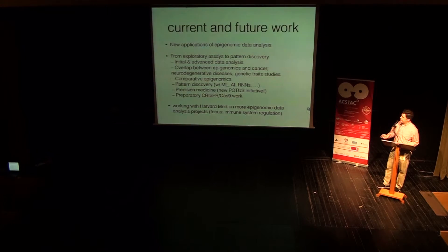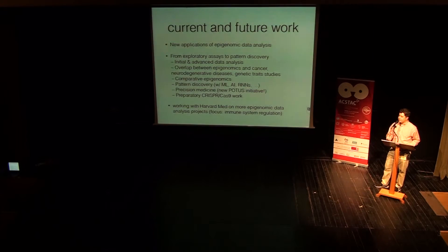What we're really working on is to enhance EpiLogos with artificial intelligence — for example, recurrent neural networks. Because instead of having the scientist browse the epigenome and understand what's going on, you can teach the computer to do it by itself. It would take a total of four, maybe five minutes at most, to not only compute all the epigenomic data for the complete human genome, but also let the computer understand and show you the 20 most interesting regions — or, for example, the 20 most interesting regions targeted to or related to a specific disease or trait. Another thing we can really help is precision medicine, which is a newly launched initiative by President Obama that tries to revolutionize how healthcare is consumed in the United States. And we can really help develop a better CRISPR and Cas9 workflow, because if you want to edit a gene first, you need to understand what's going on there and what the gene does.